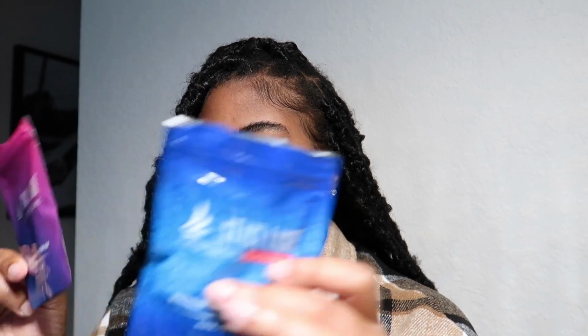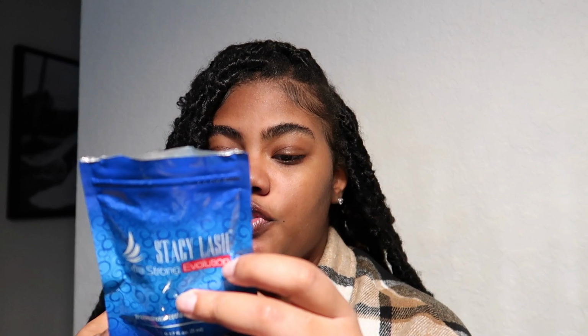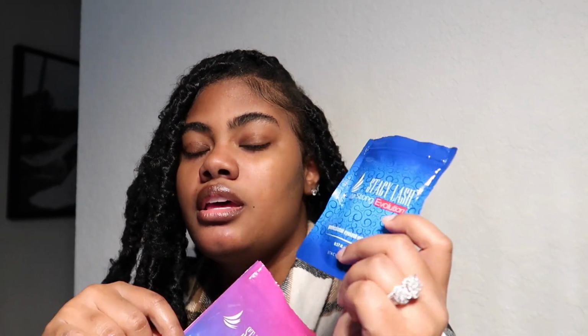So I would definitely want to test this out and let you guys know how long I got the retention on this one. And for the flexibility, it is both 5 stars, which is good. The fumes on this one is half of a star and the fumes on this one is 2 stars. Me personally, I don't know how they're rating their fumes because when I lash with this one, I don't really get the strong fumes. Who knows, maybe I'm not too sensitive with the adhesive smell, but with the fumes on this one, it never has a problem.